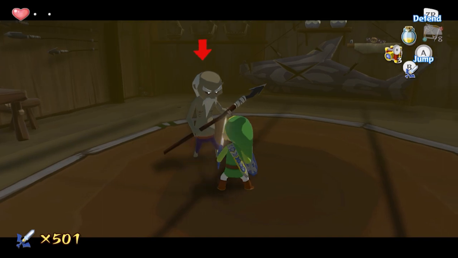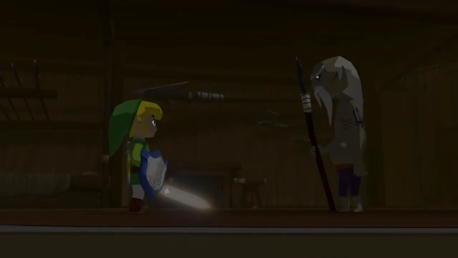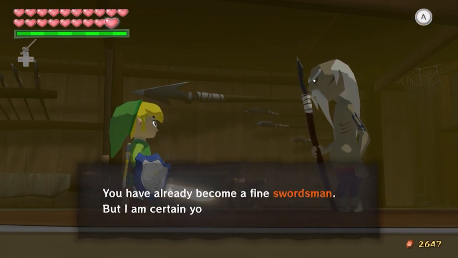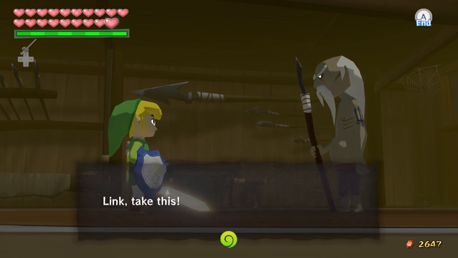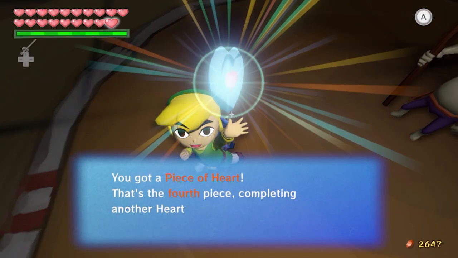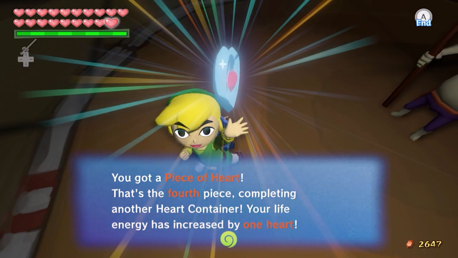It is now your turn. Enough. Ah, 501 blows. You have improved. You have already become a fine swordsman, but I am certain you can do even better. Link, take this. Yay! Piece of heart. The fourth piece, completing your another heart container. Your life energy has increased by one heart.